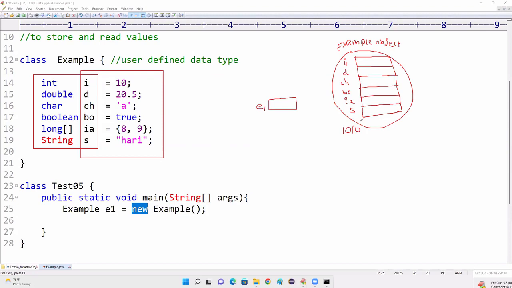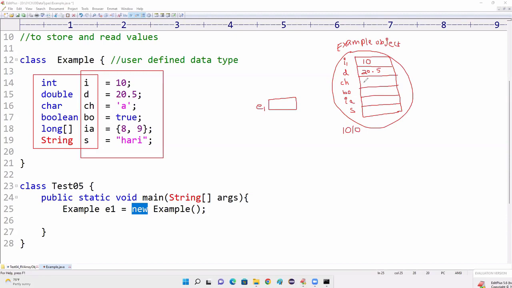Now tell me, first I variable is what type of variable? Reference data type variable or primitive data type variable? In a primitive data type variable, the value is stored directly. Okay? Next, D is what type of variable? Then here also 20.5 value is stored directly.